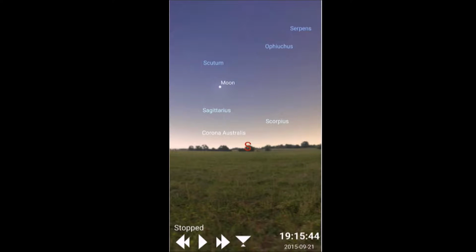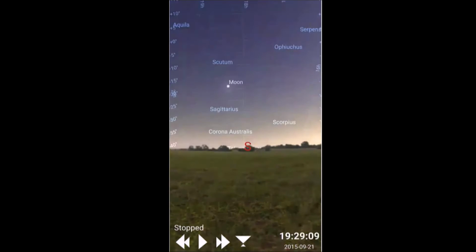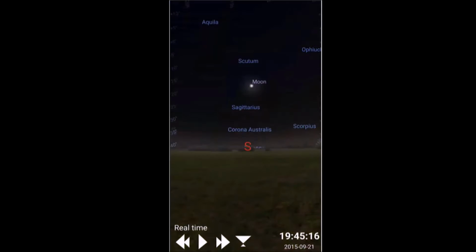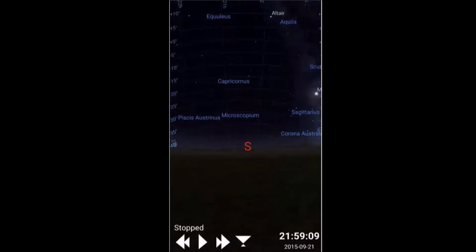The Stellarium application is very easy to use. It can be used by both astronomers and by beginners or people just using binoculars to look at the night sky to figure out what's out there. The ability to change time is very simple. You just click on the time symbol and you can go forward and backward in time. So let's go till it's later and it's a bit darker in the sky.